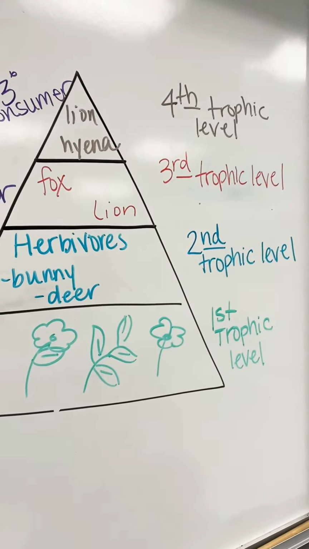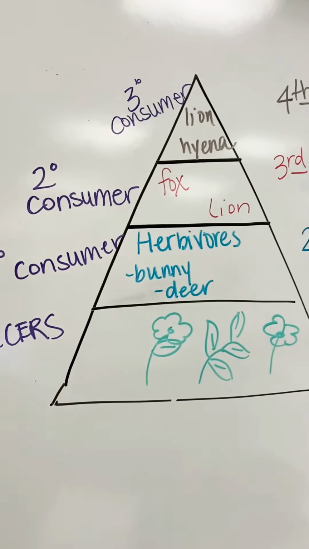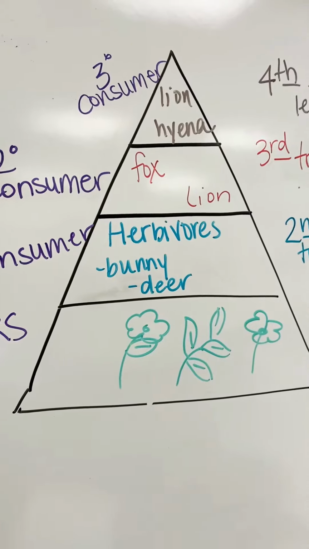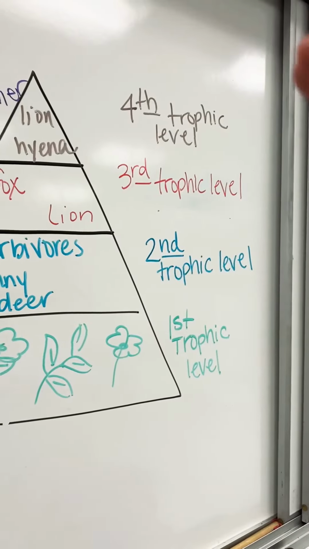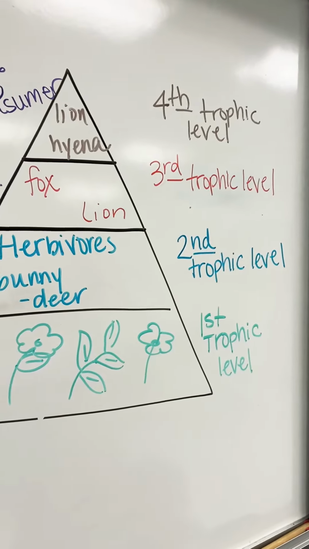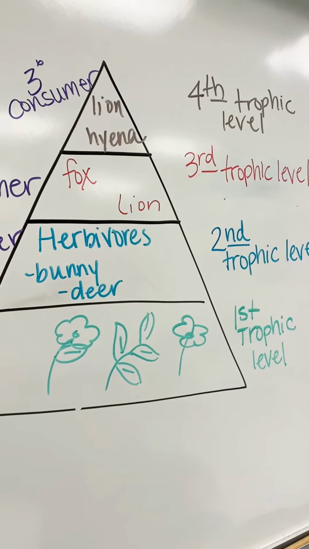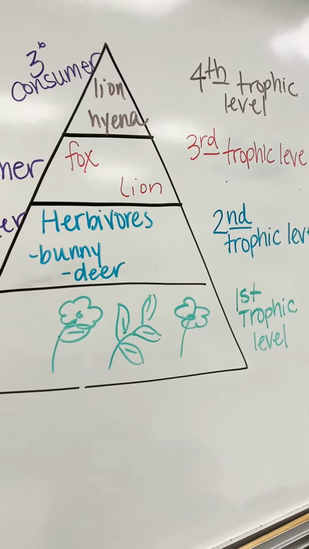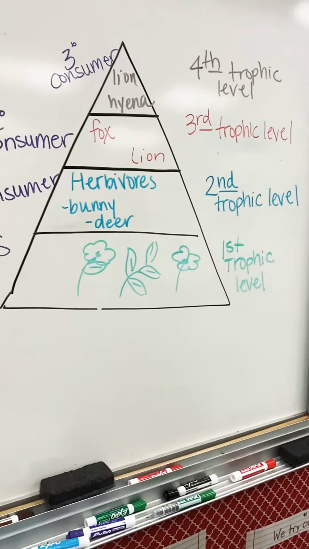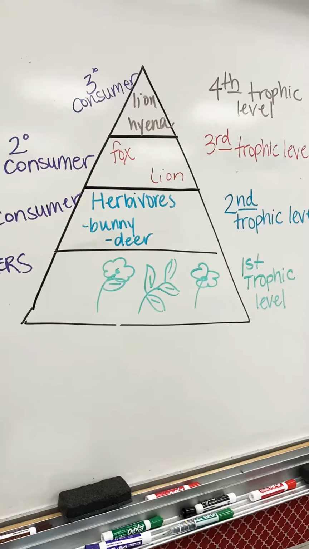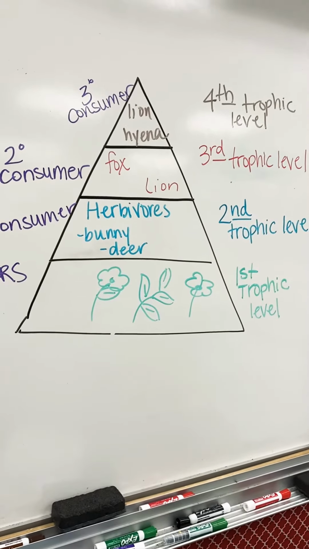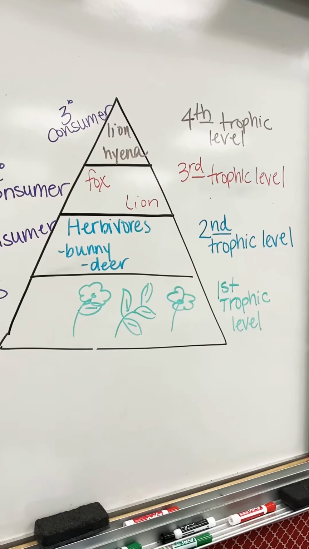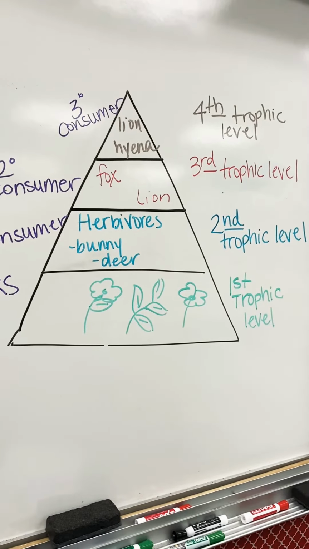The fourth trophic level is made up of your tertiary consumer because the tertiary consumer will eat the secondary consumer. The fourth trophic level will eat from the third trophic level. So you could have a lion eating a fox or a hyena eating a deceased lion. That's all examples. Trophic levels above this are named from the number of further links in the food chain. So you could have a fifth trophic level, which would be a quaternary consumer, stuff like that.